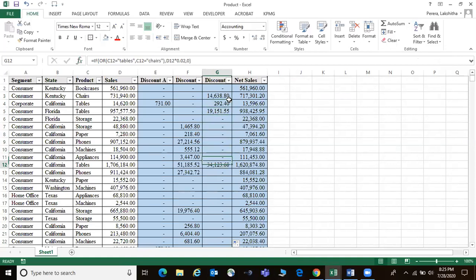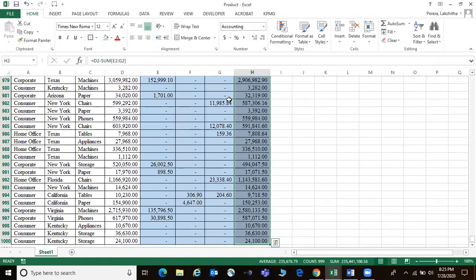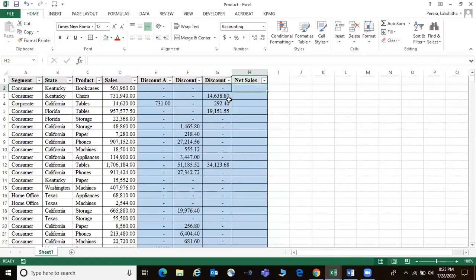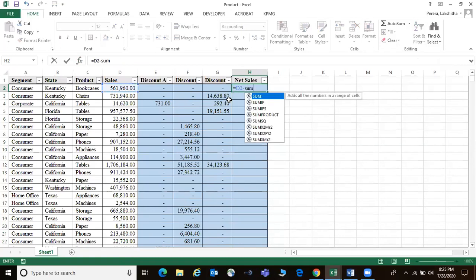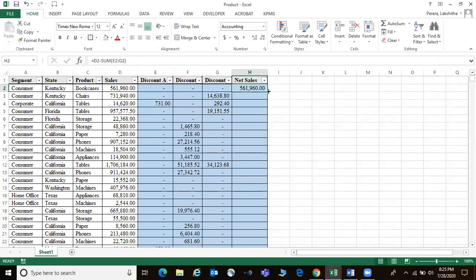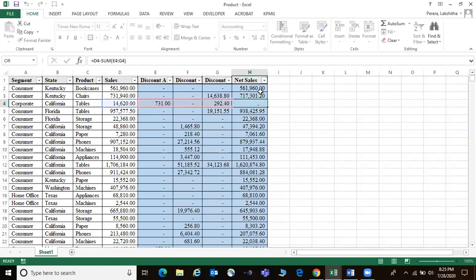And now the whole class has witnessed the different ways of doing that. Now, if you have questions, yes, on the net sales formula, then you can take the net sales easily. You can deduct all the discounts from the sales. Once you double click, right. So there can be questions on this. If you have any questions, we would like to attend to that.